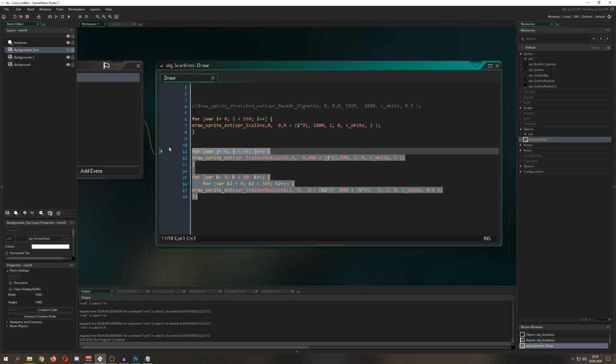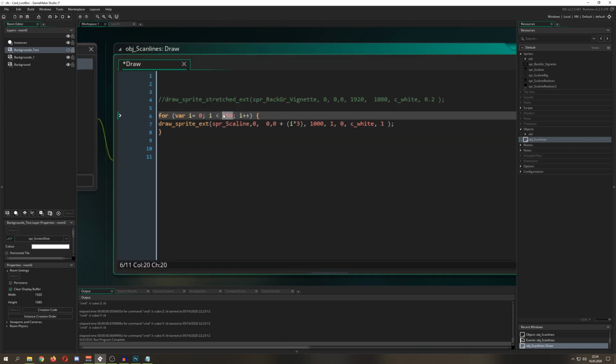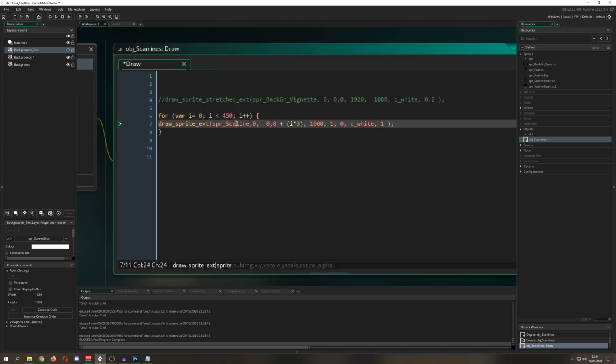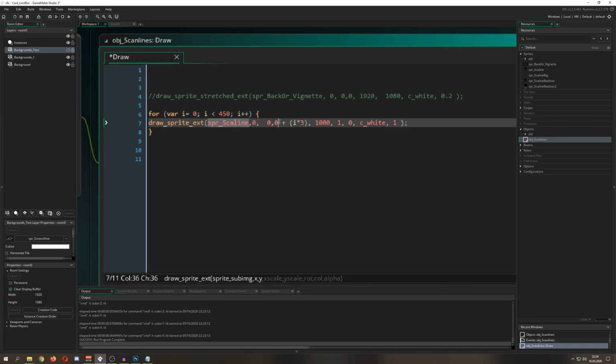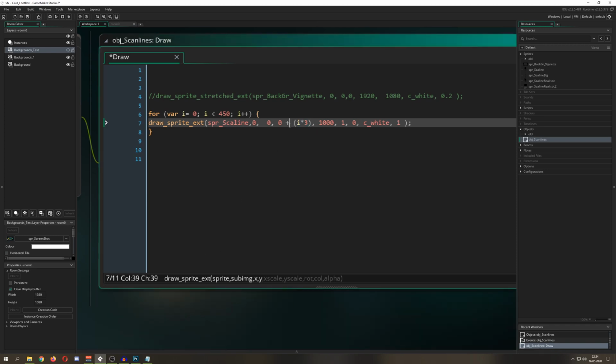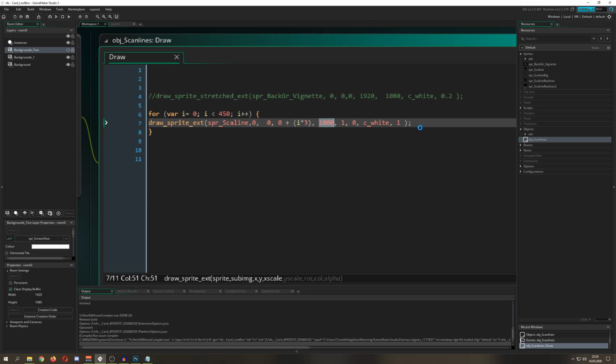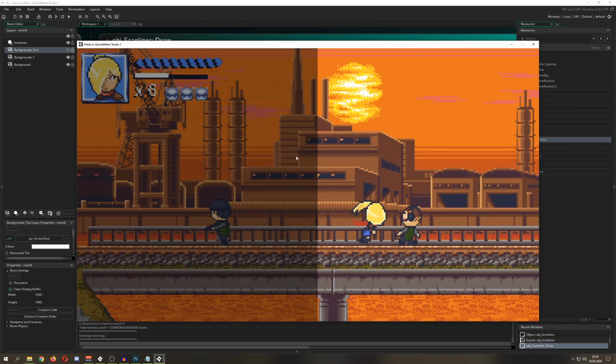So let's kill that thing, and I don't know, repeat it 450 times. Then we say, hey, our scan line. Because we want it multiple times downwards, we say 450 times downwards. Plus I plus 3, that just means we're having 1 and 0 and they're going beneath each other. And because it's just 1 pixel, we stretch it to the right 1000 times. Once we start it, we can already see our finished result. As you can see, it already looks kind of neat.